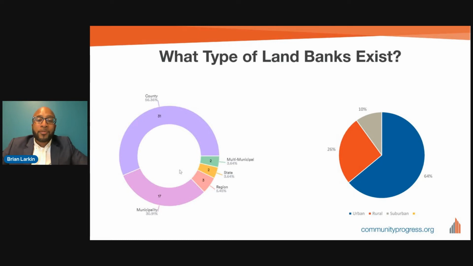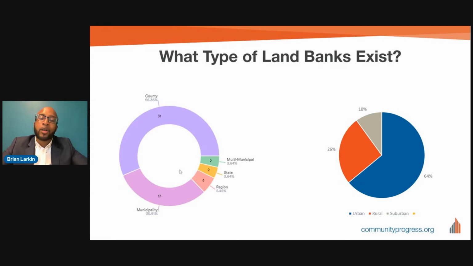So, what type of land banks exist? If we look at the graph here, land banks cover various different types of agencies, various different types of sizes, but here are some of the trends and what we're seeing in the field of land banks. If you look on the left, more than half of land banks in the country represent counties, and then about a third are municipal based. Again, they're usually aligned with that foreclosing governmental unit. If you're in a community where the foreclosing agent is at the city level, then it makes sense for your land bank to occur at the city level.